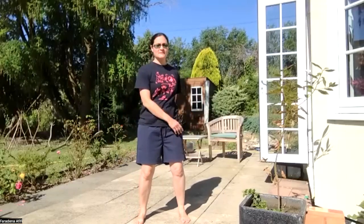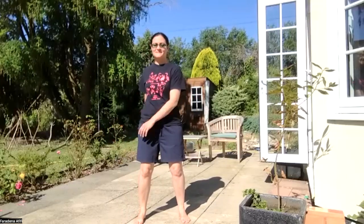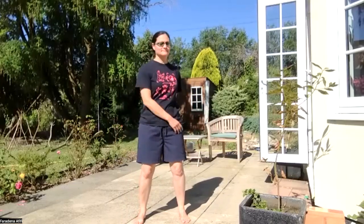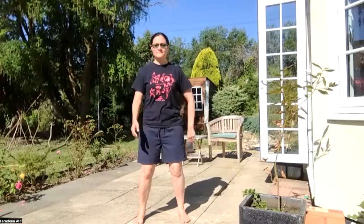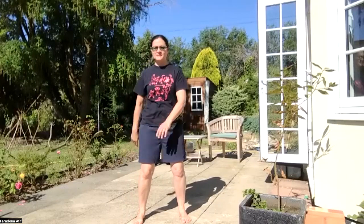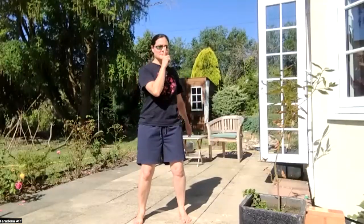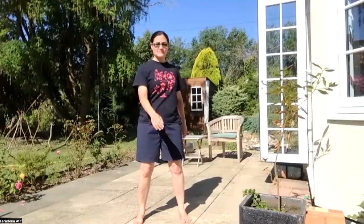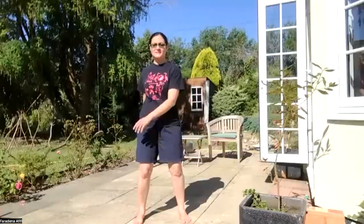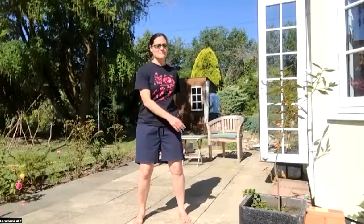So you're still paying attention to your alignment. So there's a couple of ways of doing this exercise. You can move your nose with the movement, or you can keep your head still and do it that way. I prefer moving with it personally, but you can do both ways.